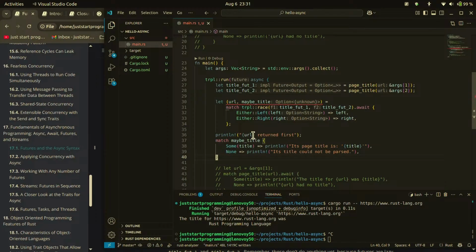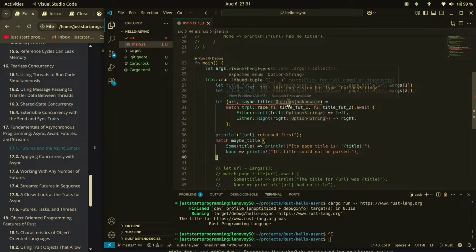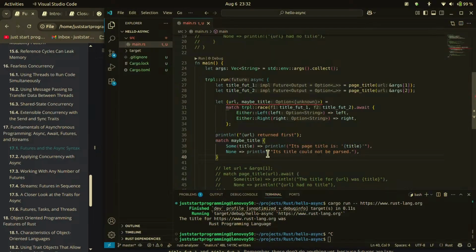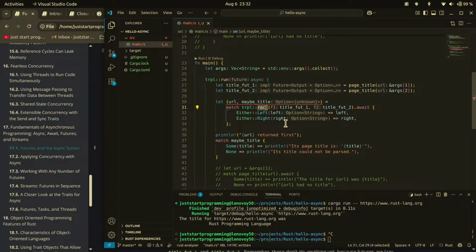Okay. Yeah, so it's a tuple, option unknown, match, plus to match race. What have we missed here? Found tuple, mismatch types.